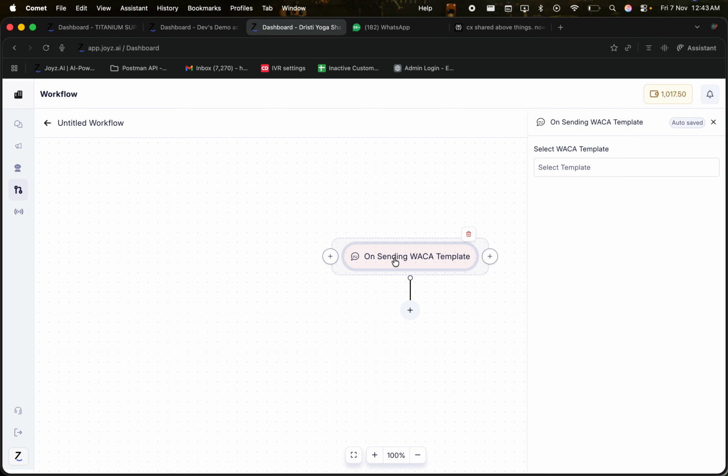What I mean by this is if we are the ones sending multiple bulk messages, say I'm sending a marketing or promotional message of Diwali sale. Now I want my workflow that I made for Diwali sale to work only when I get a reply for that message or when I send that message. That is only when we select this scenario or this trigger. Okay, let's just move ahead.